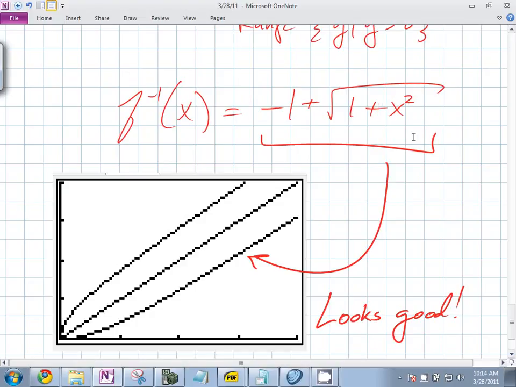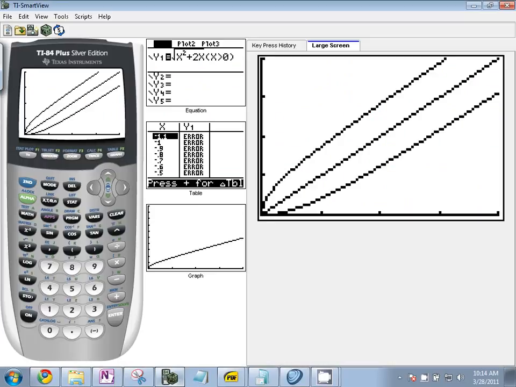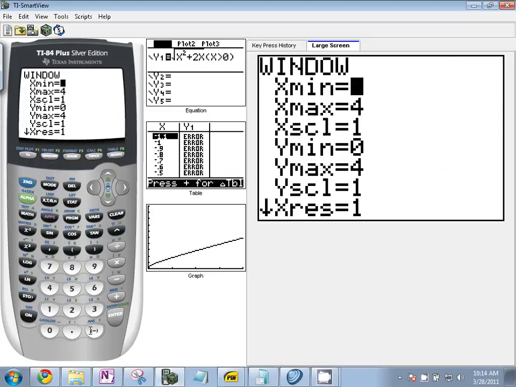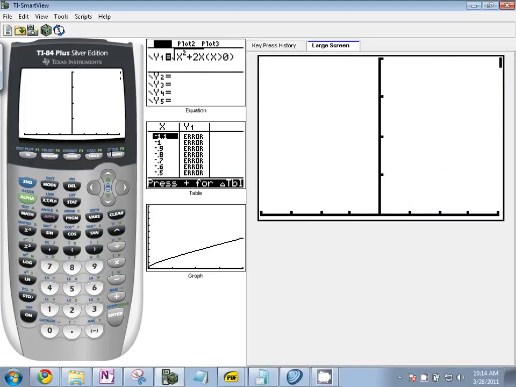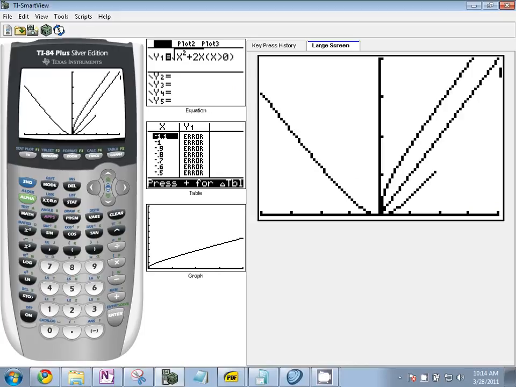So just take a look here. Just wait here, because there's something else. We didn't graph something here. Ready? Window. I'm going to change this to -4. That's our first function, right? Here's our second function, and here's our... So there's a problem there, isn't there? What's the problem? It can be negative. The function we wrote can be negative, but does that represent the inverse of the function as written? Does this part of the function right here reflect over? Do we want it to? No, we don't. There's a problem here.